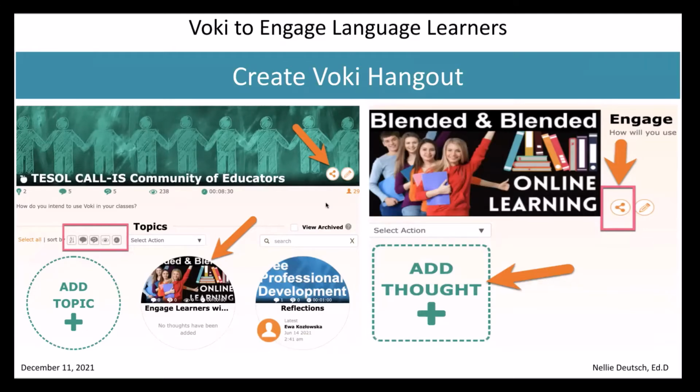What the learner will do is click on Add Thought. So if you could all just go in to your account, the one that I added for you. Let me make sure that everybody has that in the chat. I'm going to add the link again for anyone who came in later. Okay, so there's the link.